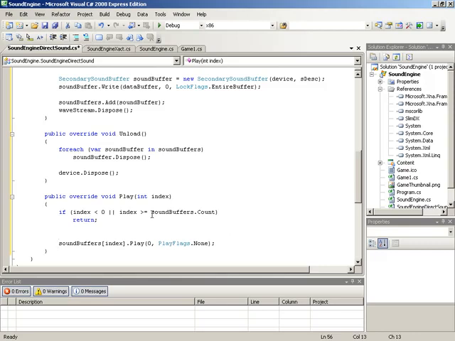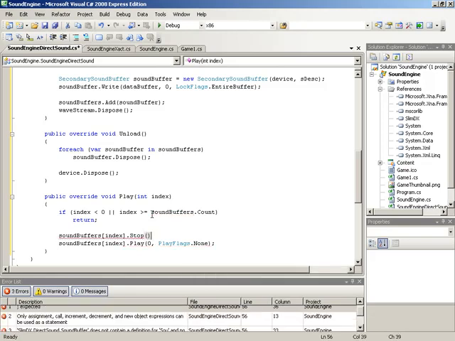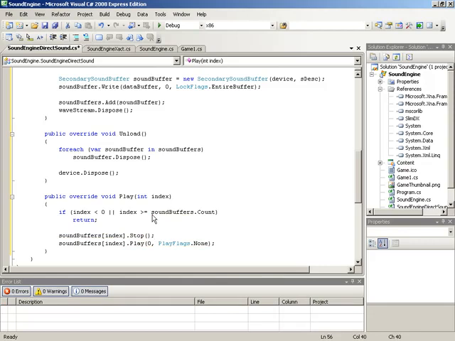So the next thing we'd do would be to stop current playback. That's right. The first thing we're going to have to do is take our current sound buffer, addressed by index, and tell that sound buffer specifically to stop playing. And I say the next thing, though. Technically, you'd want to do this first. Right. You want to get the sound buffer stopped and then play it.